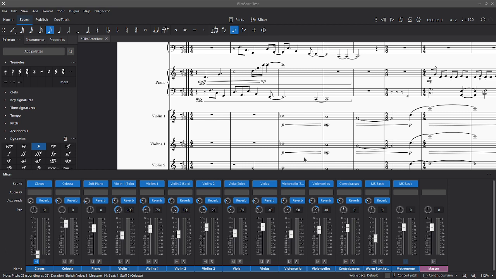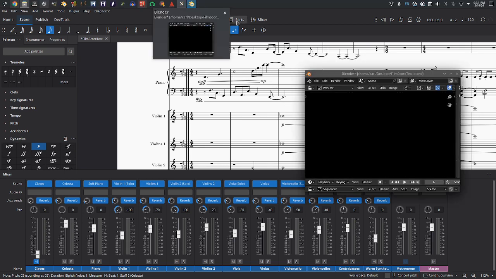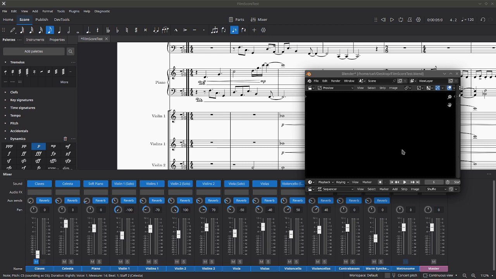It's really not a big deal though, because whenever I go to do a final render from this, all I have to do is delete this first measure, render everything out, or at least copy the file, delete the first measure, render everything out, and then I drop it in the DAW at measure 2, where all of the other synchronized data is. And of course, from the DAW, you can put a project marker at measure 2 so that when you render that out, it's actually in synchronization with picture. Now, with respect to picture, I'm using Blender as my video playback, and here I'm using an offset of 6 frames.